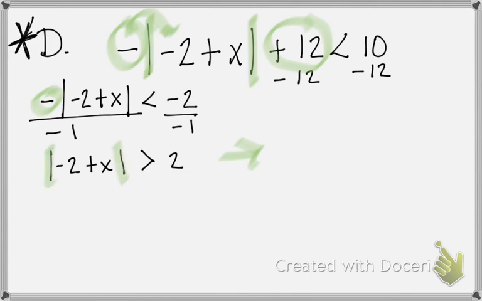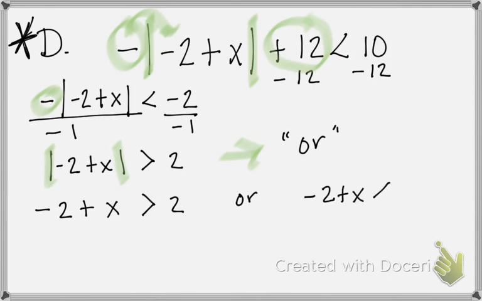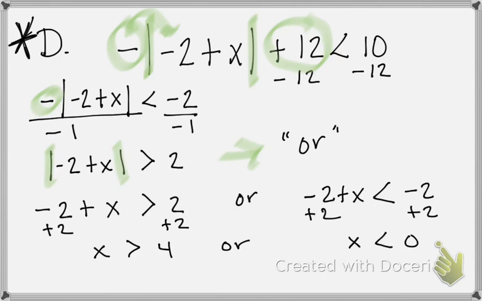Now we have the absolute value alone. Now is when we read what type of problem this is. So it's greater than, or, so this is an or statement. Okay, so it has to fit either or criteria. So now let's set up our two inequalities. We'll pull it out of absolute value, leave everything as it is, just with absolute value gone. Or we have everything pulled out of absolute value, flip our sign, and a negative 2. Then we solve. So once we solve for both sides, we get x is greater than 4, or plus 2, x is less than 0.